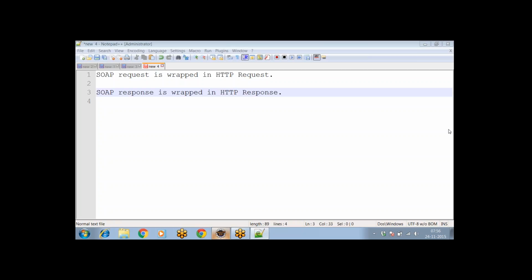Okay. Fine. Now you understood that SOAP messages are carried by HTTP messages.